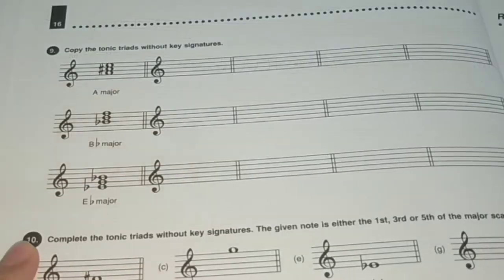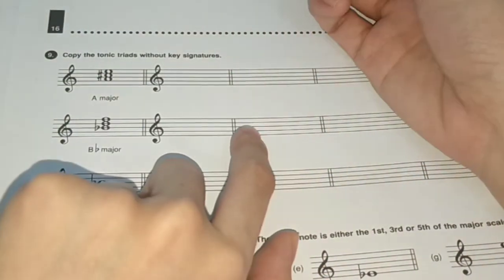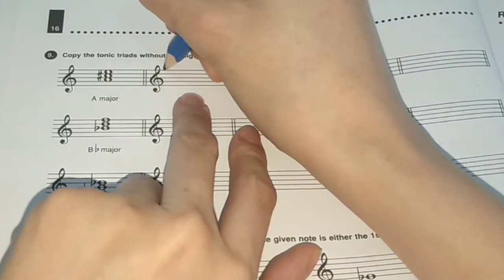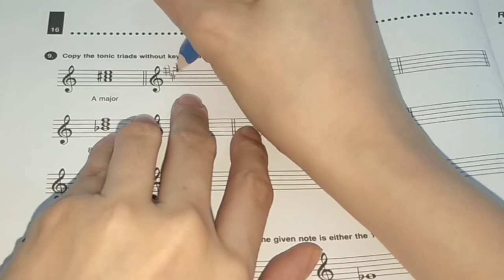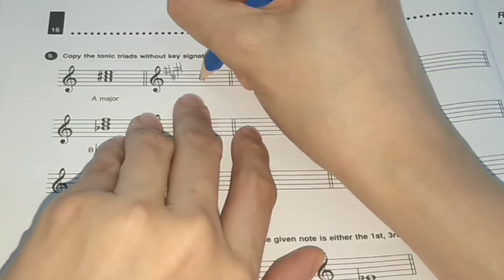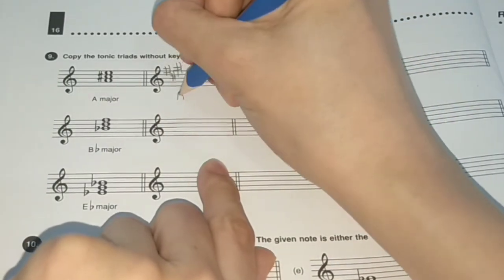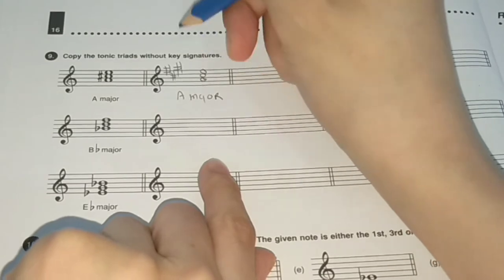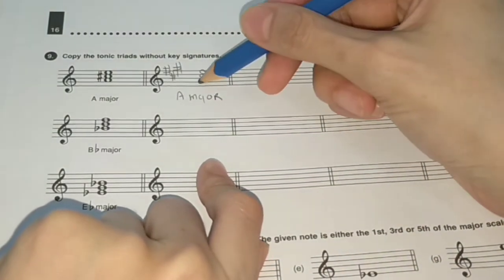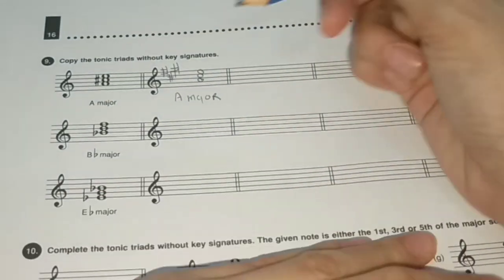Okay? Now copy the tonic triad without key signature. So you have to put accidental. A major, F sharp, C sharp, and G sharp. If you don't put accidental and you only put A, D, E, then you won't have C sharp. Okay, so you have to put the key signature if you don't have accidental. This one you just need to copy. It's exactly the same. It's just copying exercise for you.